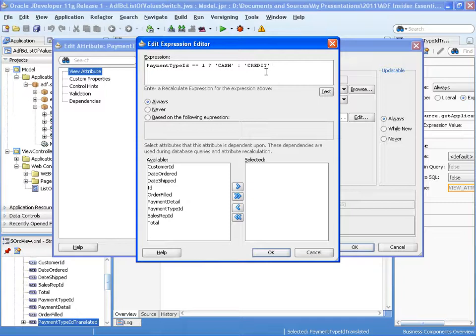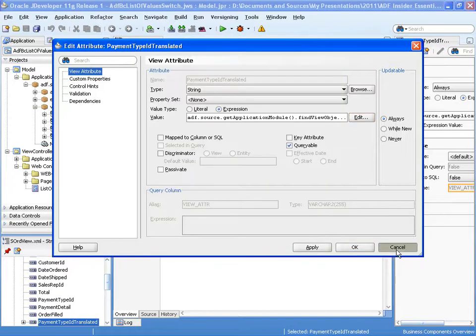Now this would work the same. The problem with that is that this is very static, because if you add different payment methods to your database infrastructure, then you will always have to remember to change that Groovy expression here. So better is to have this very dynamic, reading it from a table, and then have some sort of method exposed on a view object to provide the translated string for you.